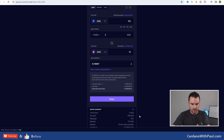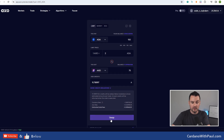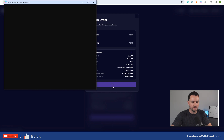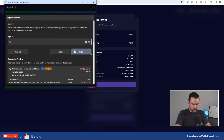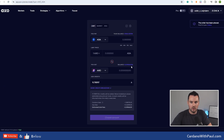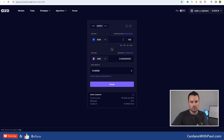It shows the summary down here - what I paid and the slippage. I think the current price is a lot higher than 2 ADA so this probably wouldn't get executed for a while. Let's say convert - I enter my password - order has been placed. Find it in your orders - we'll go into orders in a minute. The other one is market orders. If I wanted to buy AXO at the current market price, you can see when I put in what I want to pay, this is roughly what I should get back. Let me change this to 500.